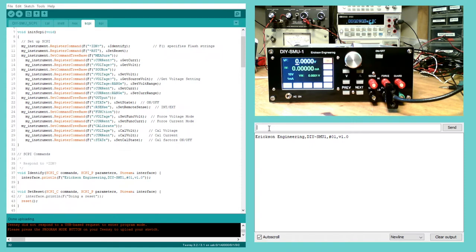If I want to output a different voltage, I'm on a 15 volt range, so let's say SOURCE:VOLT 12.3. Now the instrument's set to 12.3 volts, and you can see up on the voltmeter that it's outputting 12.3, and the voltage measure is reading 12.3. Everybody agrees, yay. If I want to read that voltage back, I can say MEASURE:VOLT?. It shows you that it's reading 12.301, roughly. It shows you a large excess of decimal places, but the 12.301 shows you that it's roughly 1 millivolt off from the setting that I asked for. And let's see, measure the current.